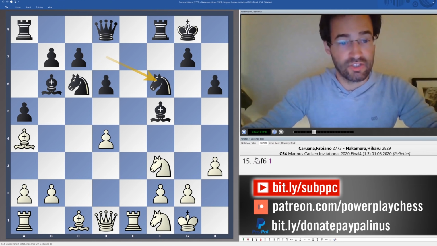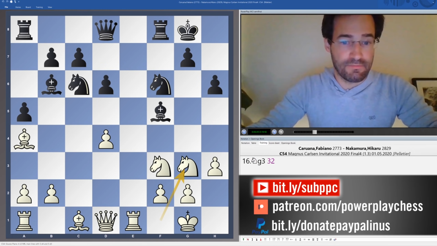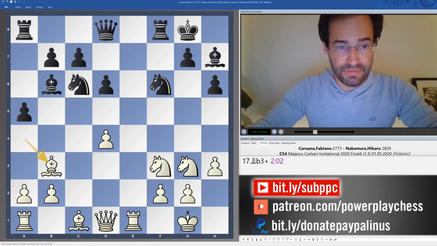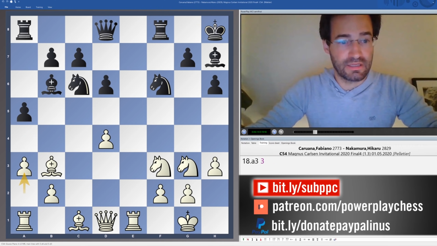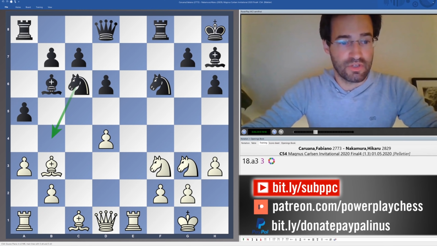Imagine black manages to install a knight on d5, and that's exactly what he wants to do with his last move. Then this knight would really dominate. So logically, Caruana will try to prevent that, first with knight g3, bishop h7, and now check on b3, king h8, and a3, preventing knight b4, and allowing a retreat for the bishop on a2 as well, just in case it gets attacked.